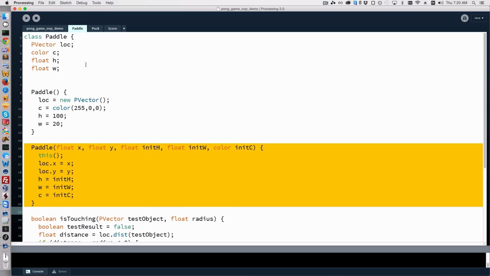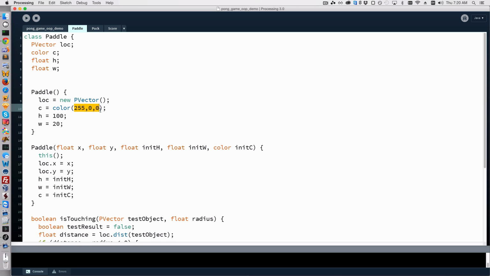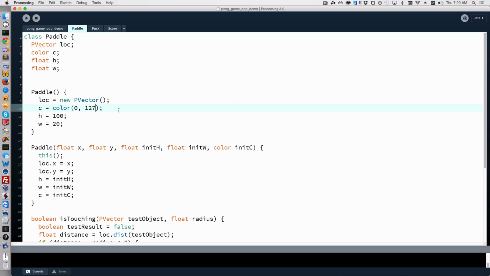Right? And if we don't like the color, we'll just go in here and change this value. Let's say we're going for kind of a grayscale style theme.